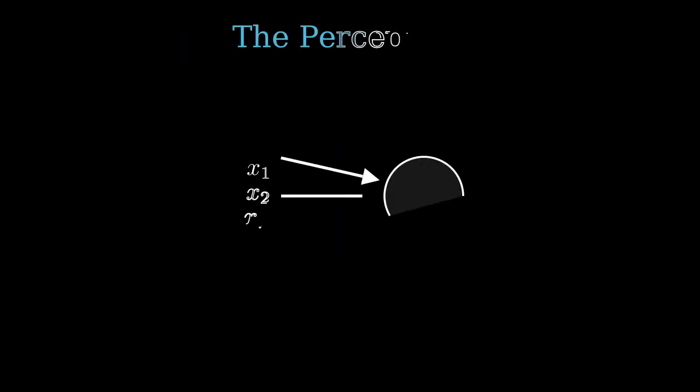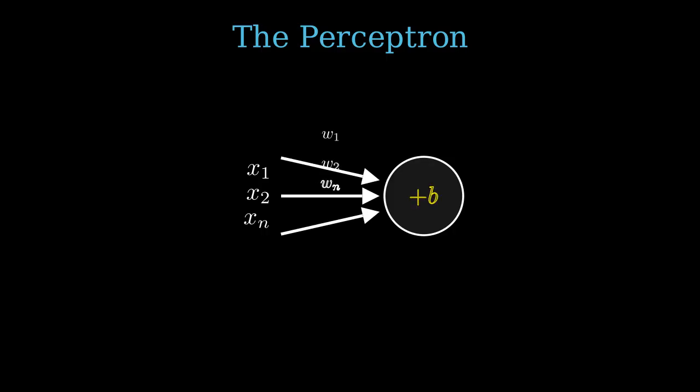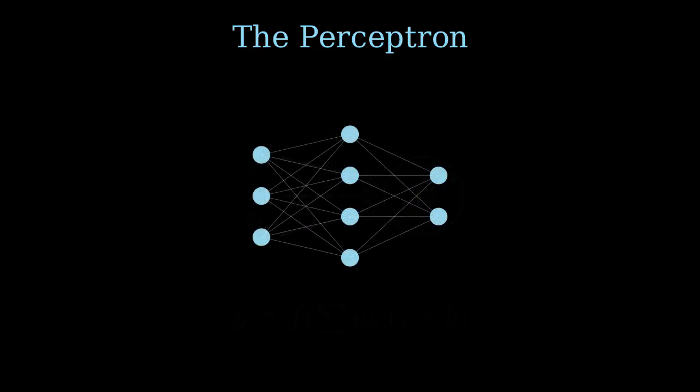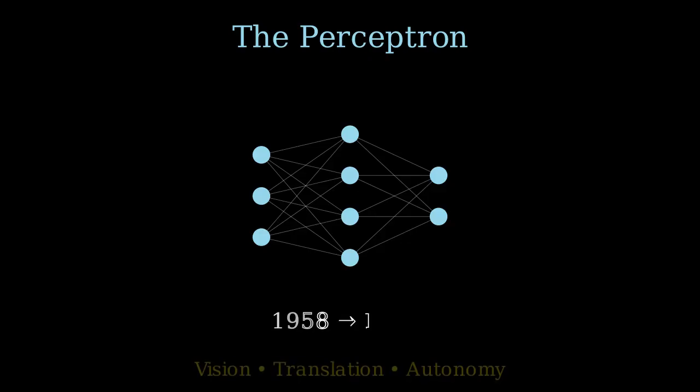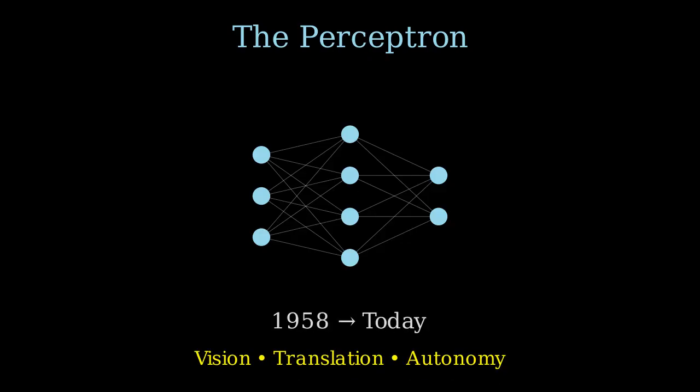In summary, the perceptron is a beautiful example of how simple rules can lead to intelligent behavior. By combining weights, a bias, and an activation function, it creates a linear classifier that can learn from data. Understanding this unit is the first step toward mastering neural networks and deep learning. From these humble beginnings in 1958, we have built the complex systems that now recognize faces, translate languages, and drive autonomous vehicles.